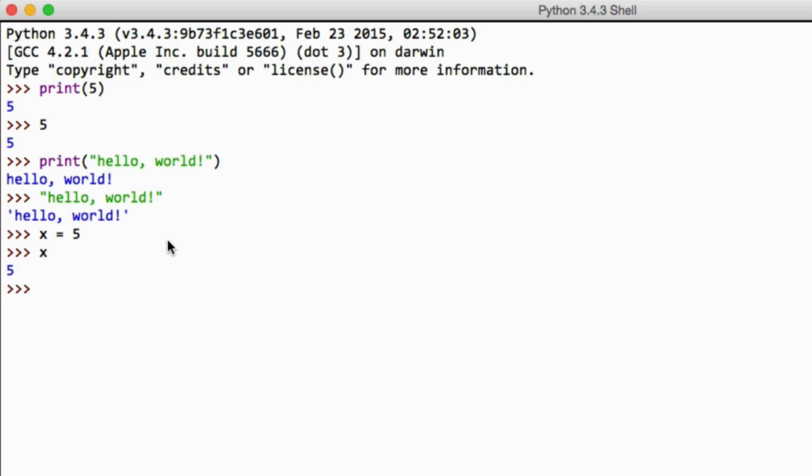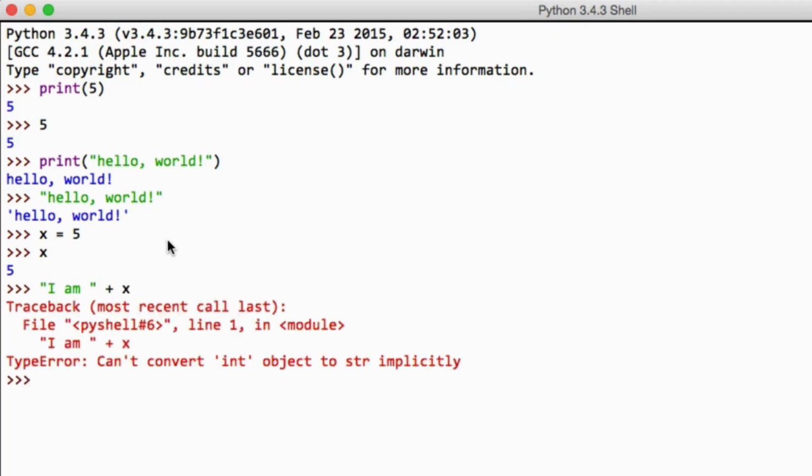But of course, if we want to say, I am 5, remember that we could join up strings together like this. But if we say I am plus x, which we want to say I am 5, it really gives us an error, because one of them is a number and the other is a string. So what we can do is treat x as a string.